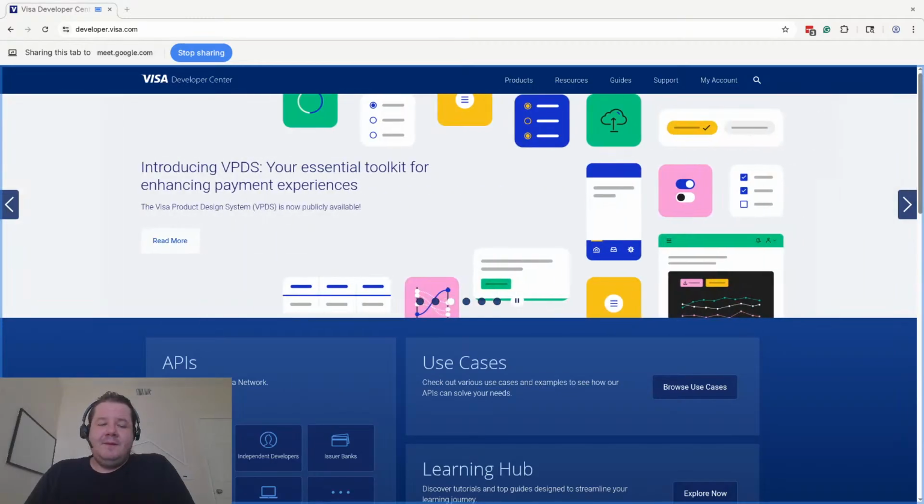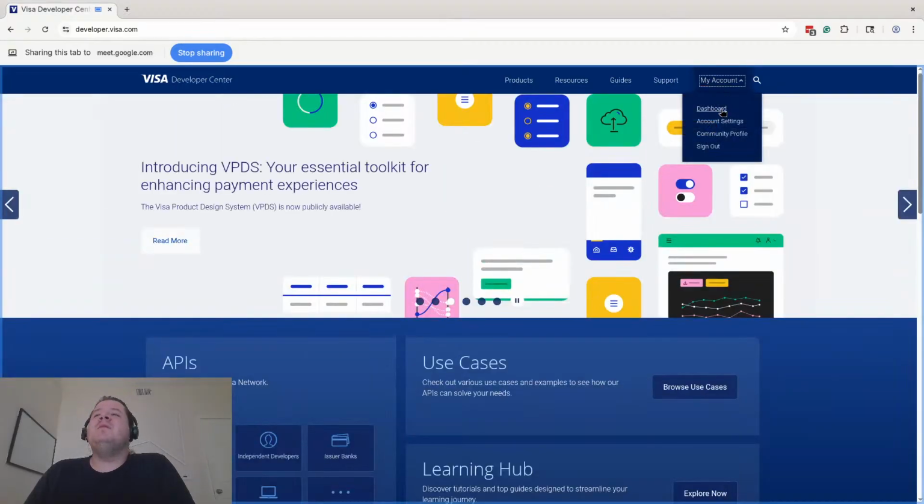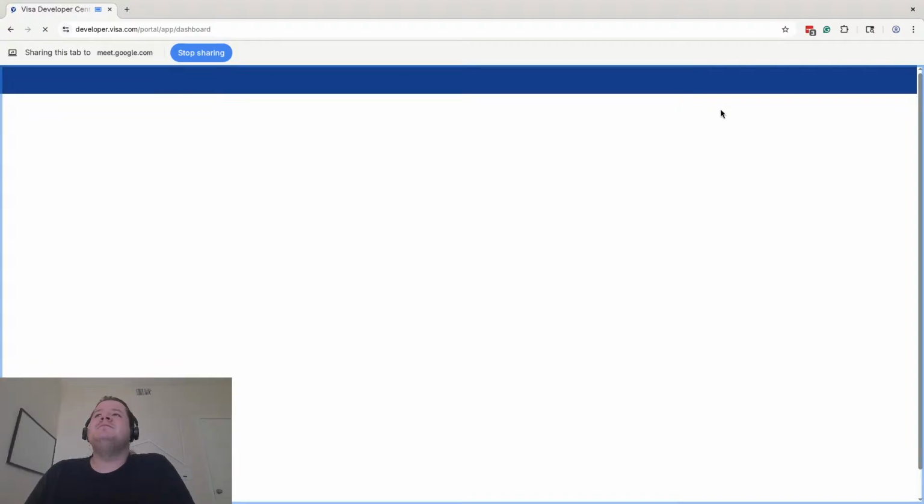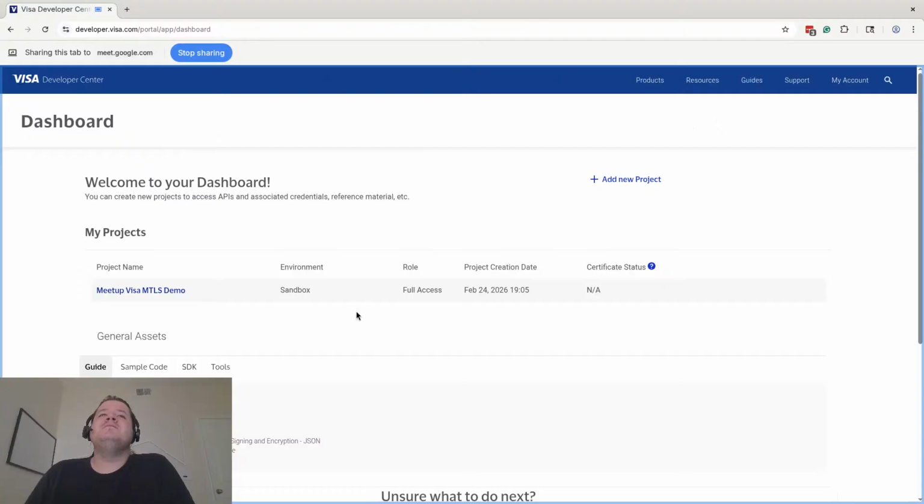Now it's live. And again, this is just to go over consuming the Visa API and the Developer Center. For free, you can sign up for an account and play around with the Sandbox, so you can work on this and the workflow first.